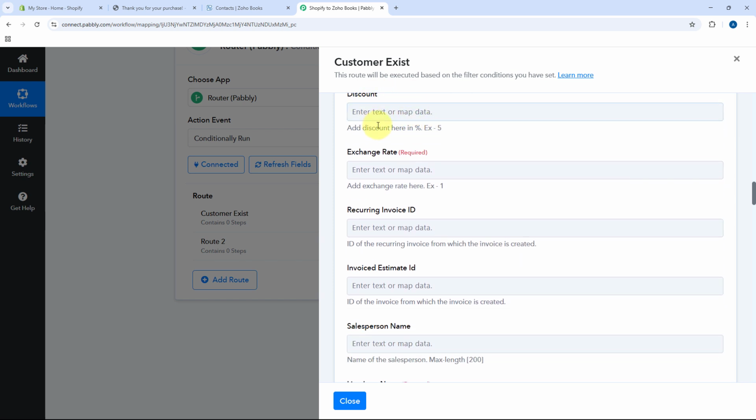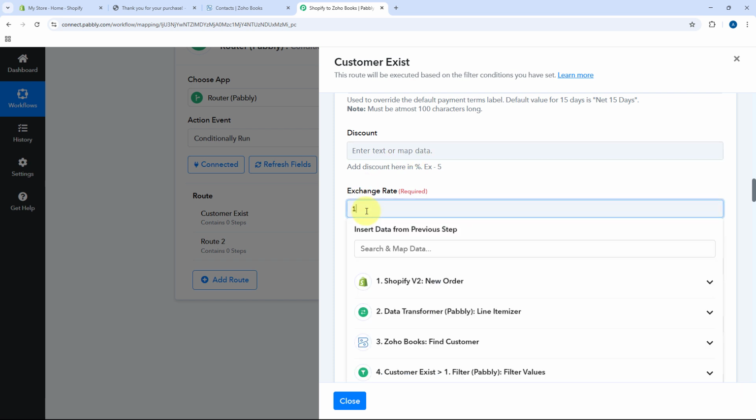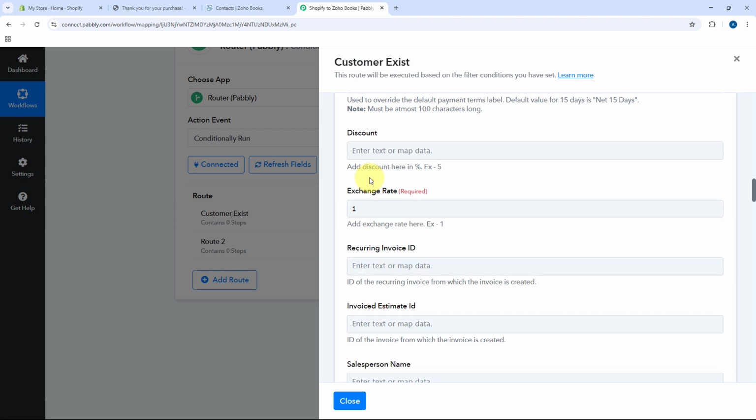If you want to allow some kind of discount percent, you can enter the discount amount in the invoice over here. But right now on Shopify, we are not going to apply any kind of discounts from the Shopify orders to the invoice. So you can ignore this field now. In exchange rate, because we are going to get the invoice details or the order details from Shopify in the same currency, and for the same currency, Indian rupees, we will be generating the invoice in Zoho Books as well. That's why we are going to use the exchange rate as one.